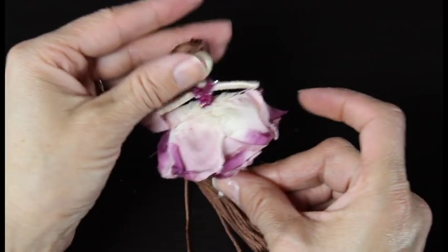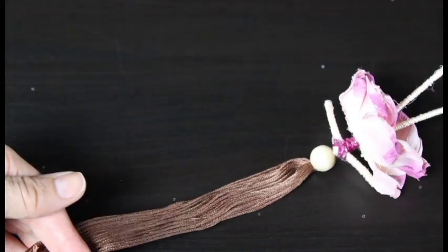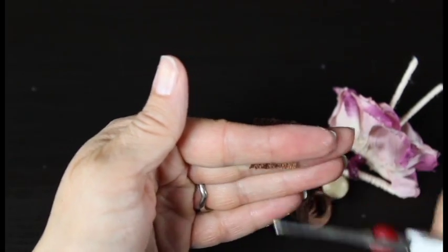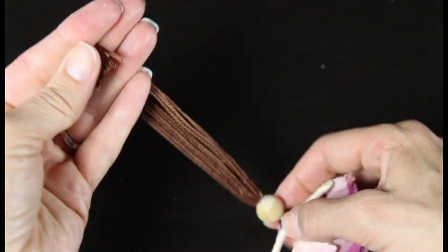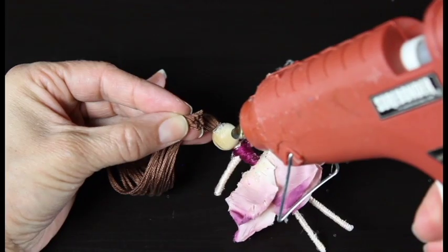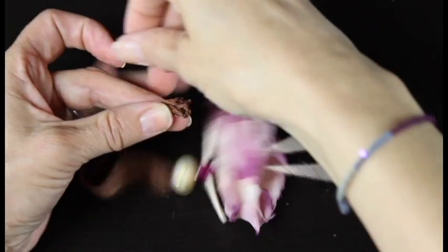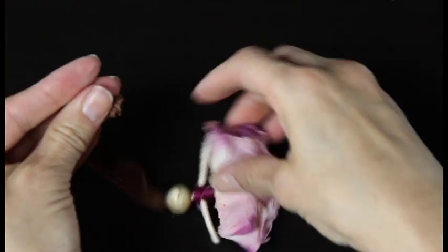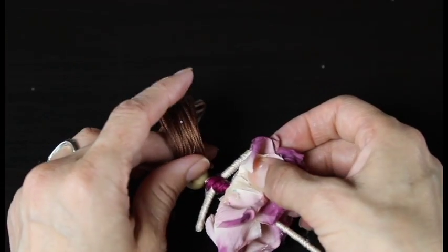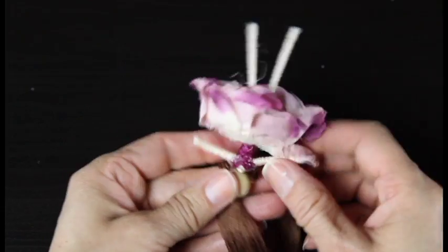Once we've poured our glitter back into the container, the last step is to do her hair. I'm doing this the exact same way as on my basic fairy doll tutorial. The only difference is instead of having a big loop we have blunt ends that have been cut off. Trim off the ends so there aren't any scraggly pieces, hold them tightly pinched in one hand, then put the doll face down. Put a dab of glue on the back of her head, then fold the hair up and around, attaching those ends right into the glue.